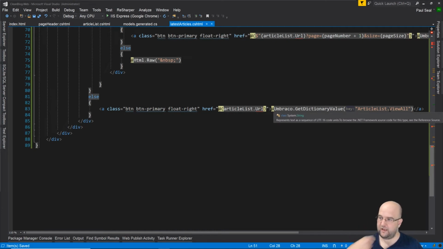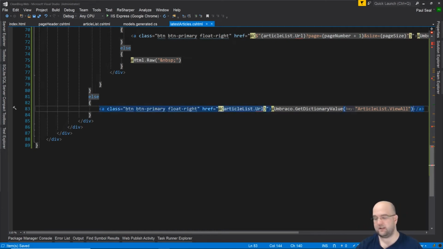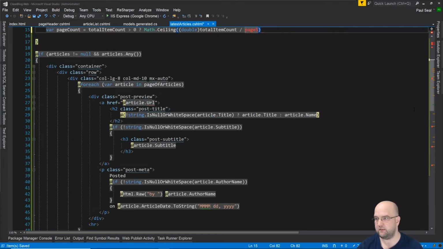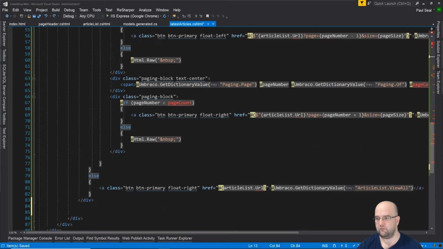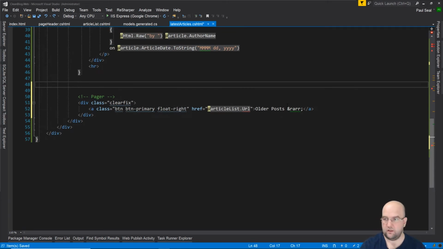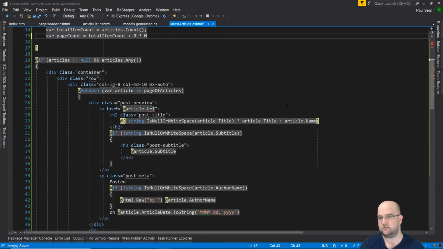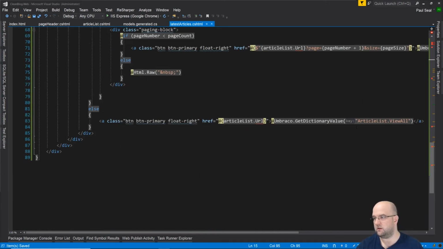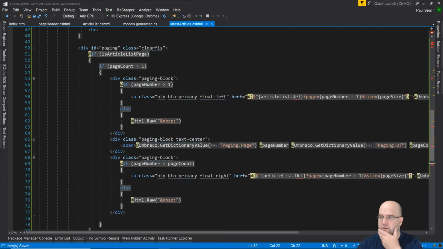And what I've done here is I've already got a dictionary value. I don't believe I already had a dictionary value before I did the paste. Let me just have a look. Just going to undo a little just so I can see what it was before I pasted this in. Right, so we just had it as older posts. Okay. Let's just remove that for now. Well, we'll leave that in. Okay, we'll leave it in.